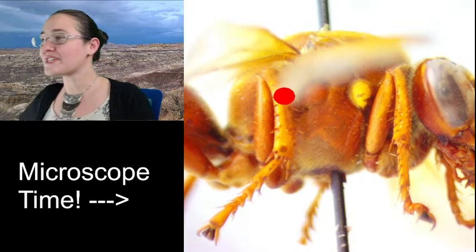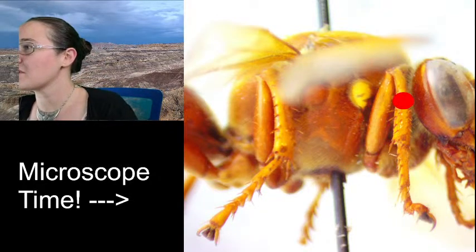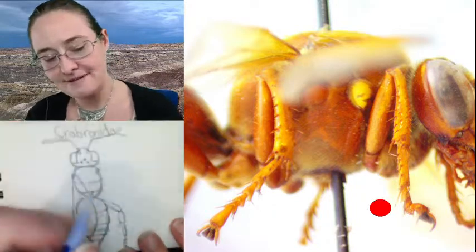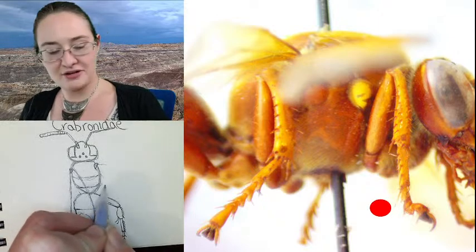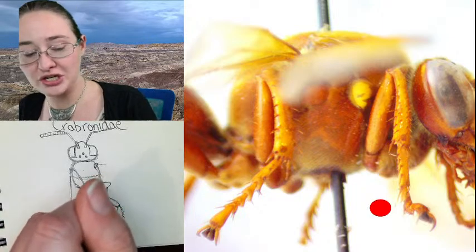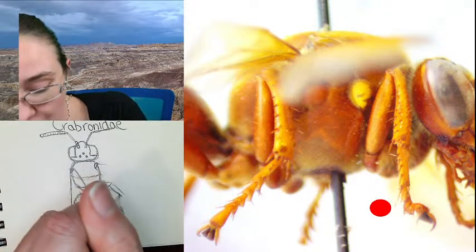Alright, so this is going to give us a better view of the legs. You can see right about here, right at that base, that's the coxa. Femur, tibia, and then all of the little tarsal segments. And we can do that on all of the legs. So the middle leg comes out right about in this general area. And generally, the middle and the hind legs go in the backwards direction, and the front leg goes forward.